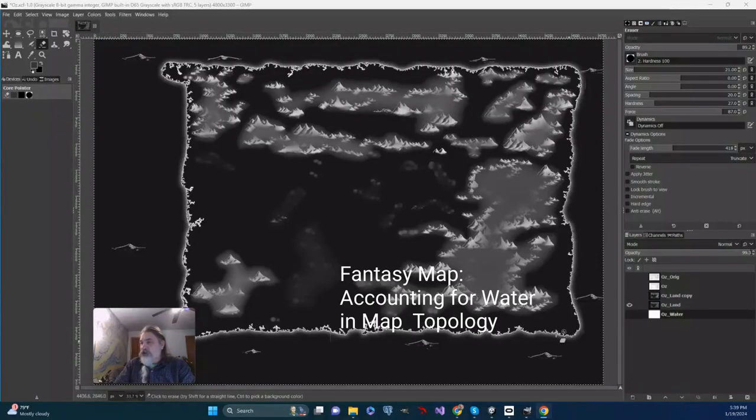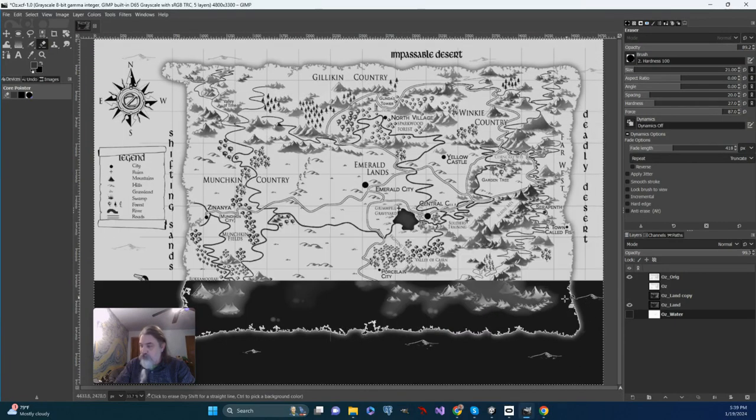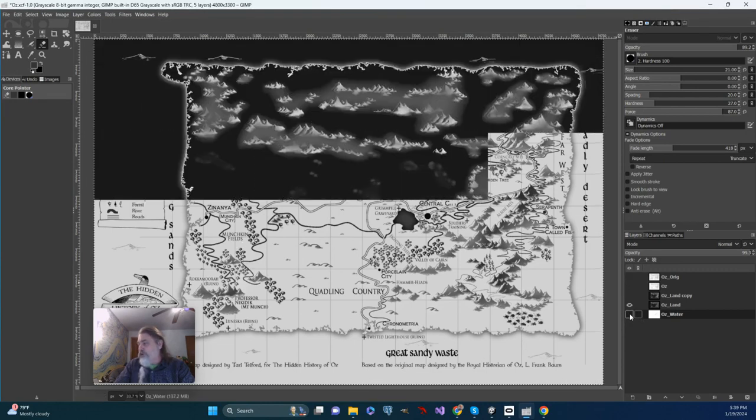Okay, so before I get too crazy about the topographical features and things in this map, I probably need to take time to give consideration to some of the other features that we've removed and split off into different layers and so on. So the roads and the waterways and so forth. So let's take a minute and give consideration to the waterways.